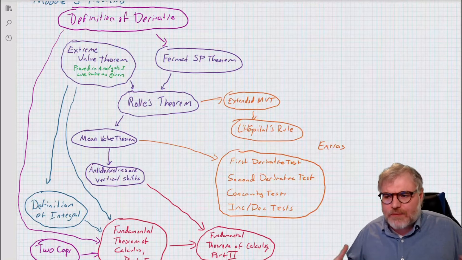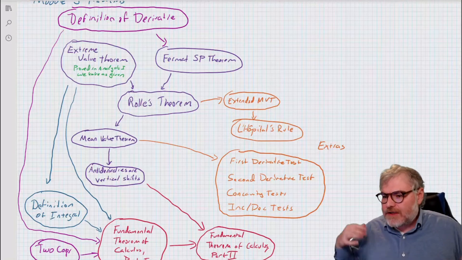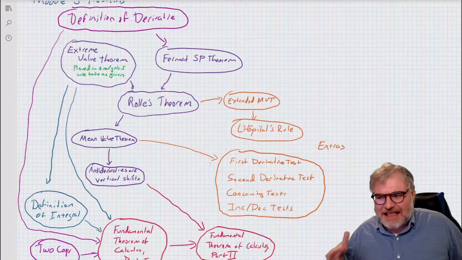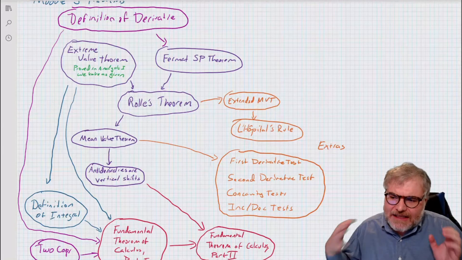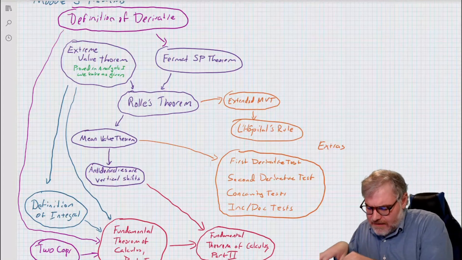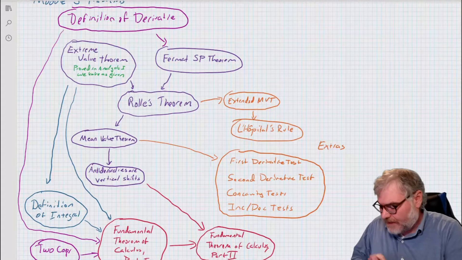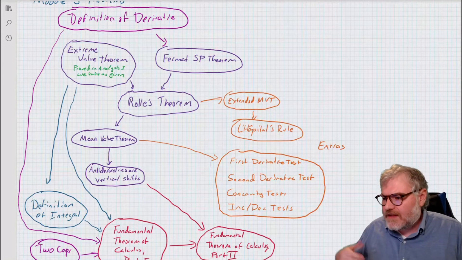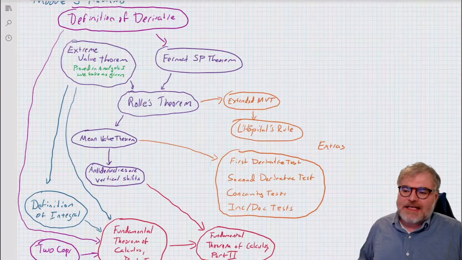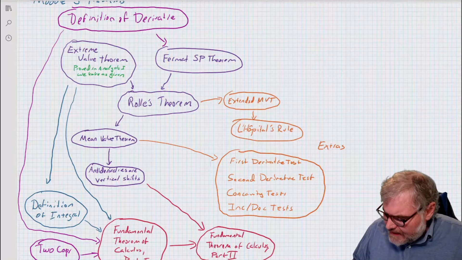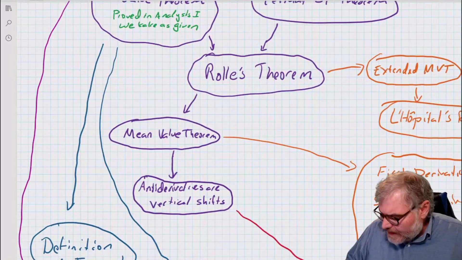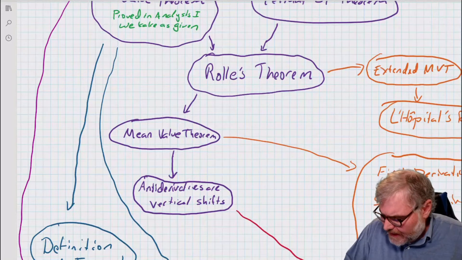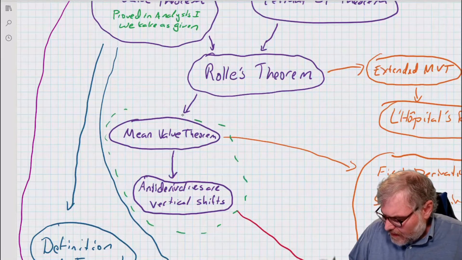I've chosen the ones that follow this path to the Fundamental Theorem of Calculus Part 2 — those are the things we're going to prove. Now you use the Mean Value Theorem to prove the first derivative test, the second derivative test, all the concavity tests, all the increasing/decreasing stuff — basically all the stuff we're doing in class and activities. The formalization of it has to be proved with the Mean Value Theorem. I'm going to link videos in the description below to the things I'm not proving.